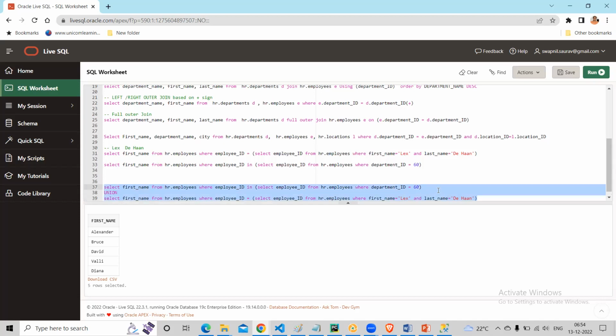So when you run it, you should get 5 plus 1, 6. We discussed that, right? How many you will get. So the union will not repeat the value. So the duplicate values will be printed only once, isn't it? This is how you can use union. You can use your minus, right? Intersect. Those are your set operations.